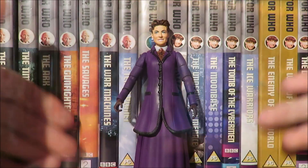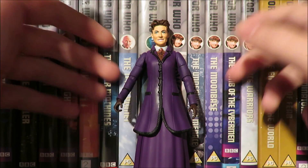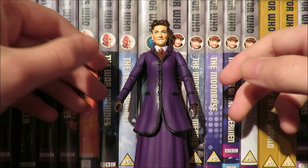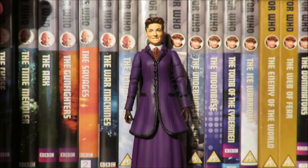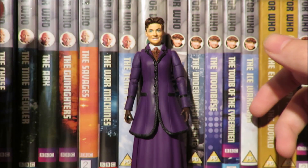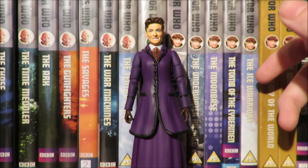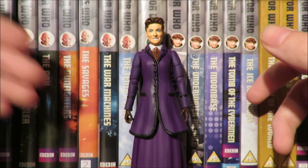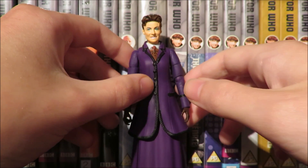We do have thigh articulation and bend at the knee, but again it is hindered by the skirt. This figure is based from Extremis, the Series 10 episode, so it's quite nice to have a Series 10 version of Missy — even though this is our fourth variant. You know, Clara's technically done in the 11th Doctor set in the form of Oswin, and Bill is obviously a very welcome addition.